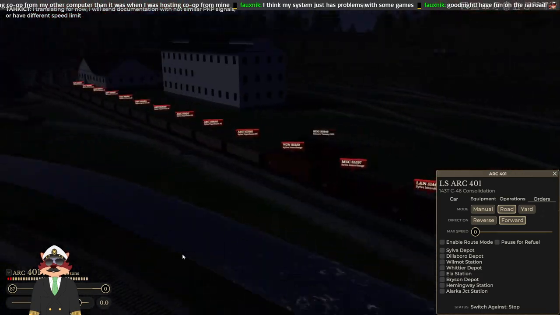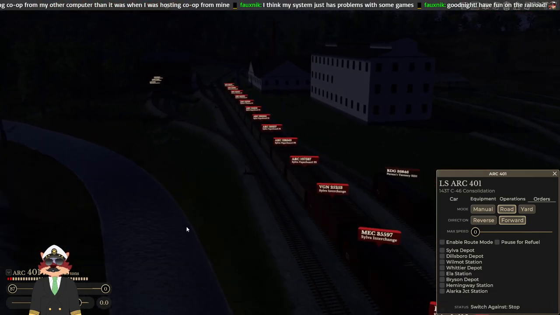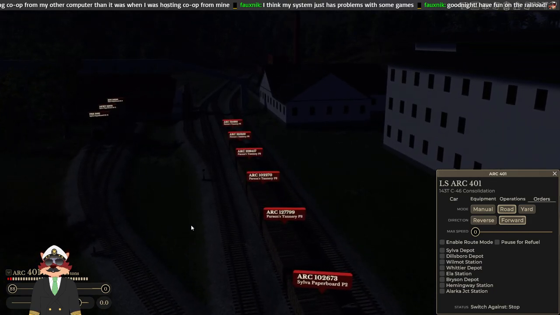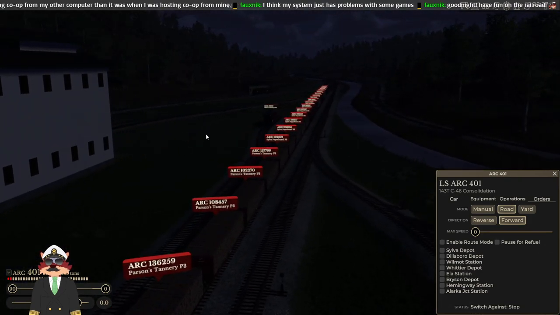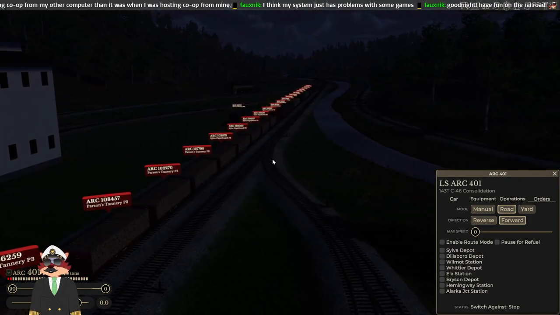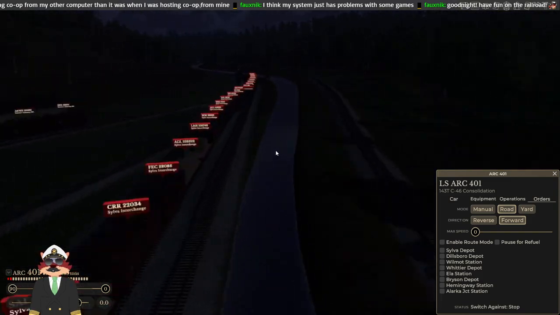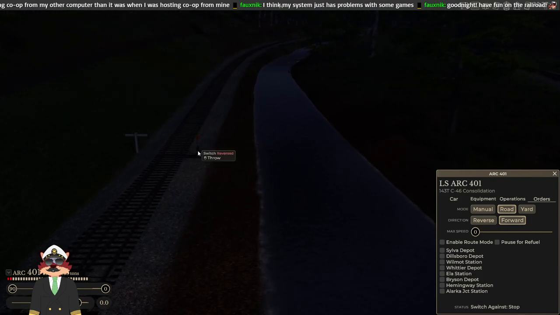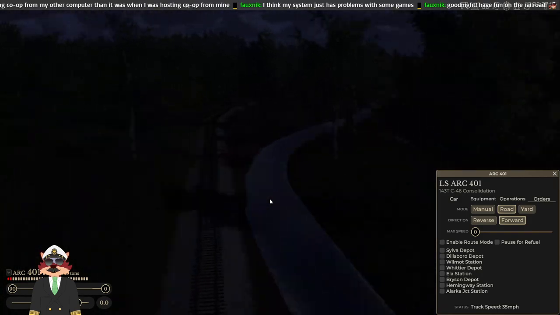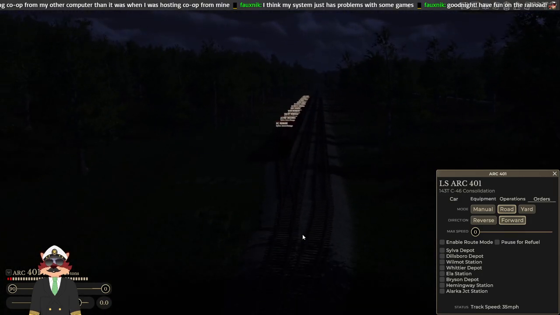There we go. Whew. First part of this cargo has been delivered, finally. I still need to split it, but that's the job for Switcher. But in the meantime, 401 still has work to do.